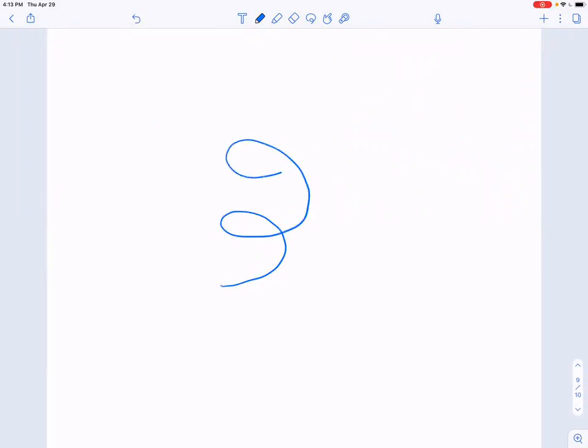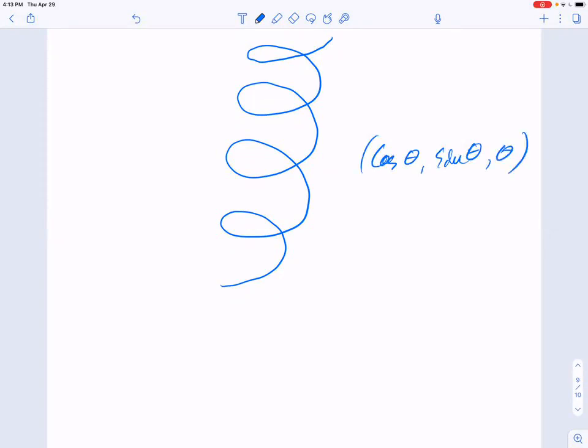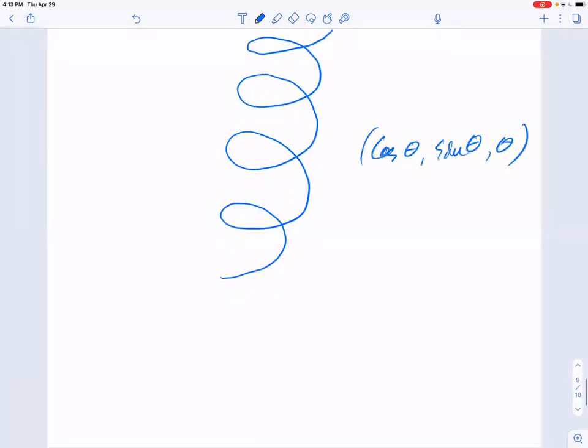So let's do an example that meshes with physics a lot. I think you did something similar in class, but I still think it's a good example to talk about. You can parameterize this curve by cosine theta, sine theta. I like to think of this curve as when you go to the airport parking garage and you want to park on the 6th floor, and you have to go up a big ramp.